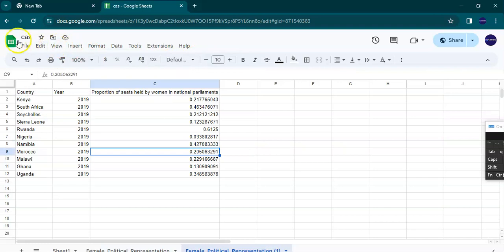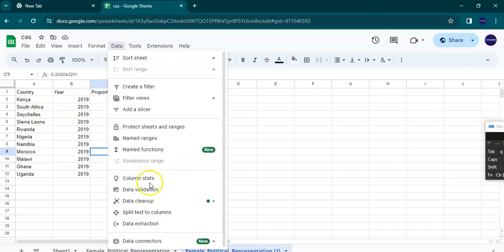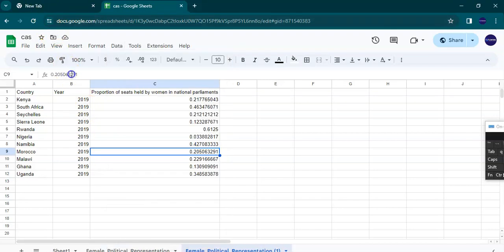So please, 3 things over here. File, we use the file to do our importation. We use the data to split our text columns when our importation failed. And now we also use the view to make sure that our formula bar is visible over here.